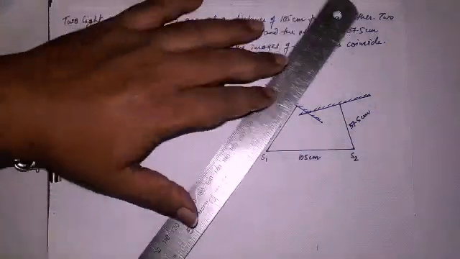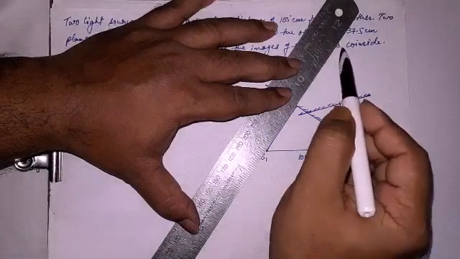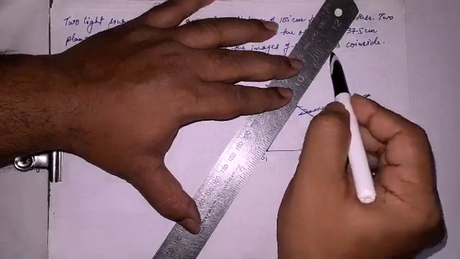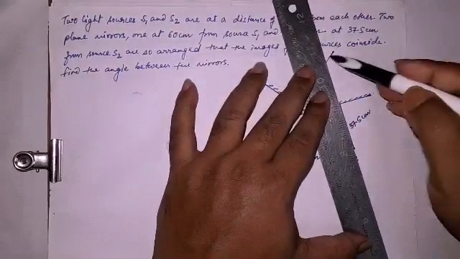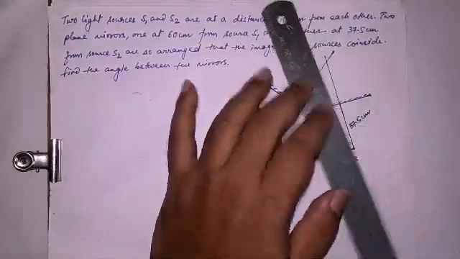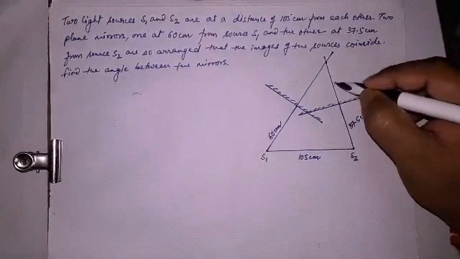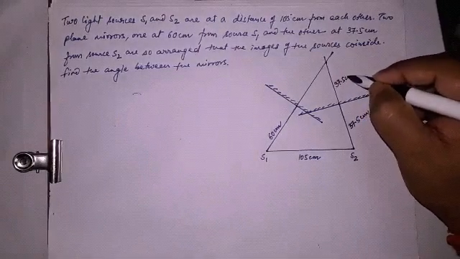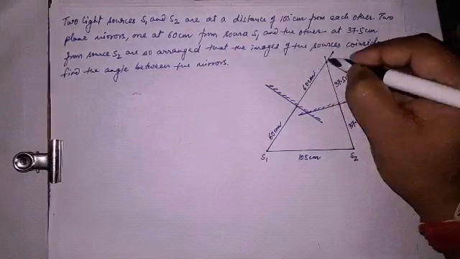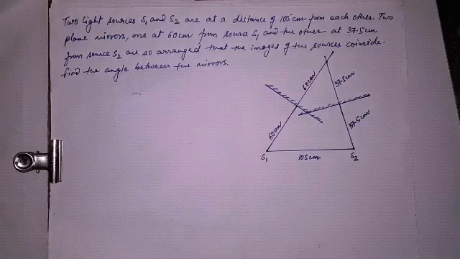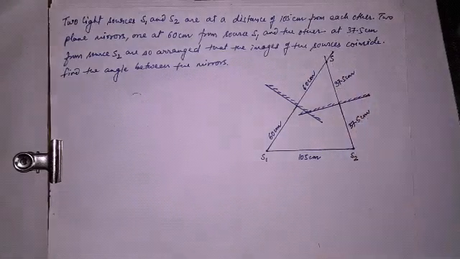So, therefore, if this is 60 centimeter, that means another 60 centimeter, or let us extend this thing also at the back side. So, they are coinciding. So, this distance is again 37.5 centimeter. And this will be 60 centimeter. This is coinciding over here. So let us name this as S.